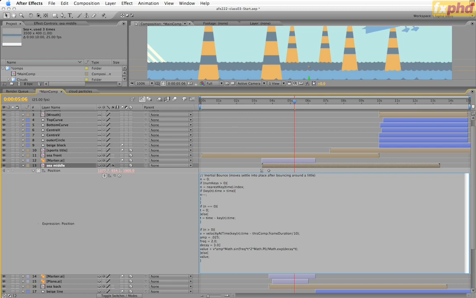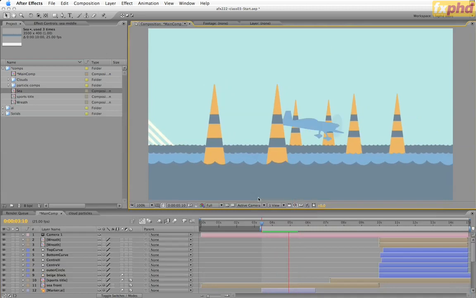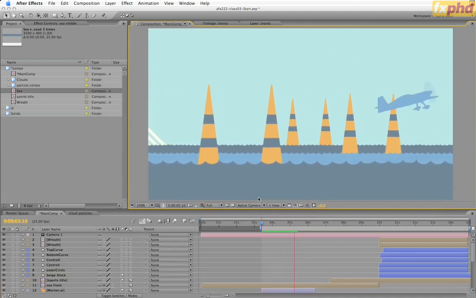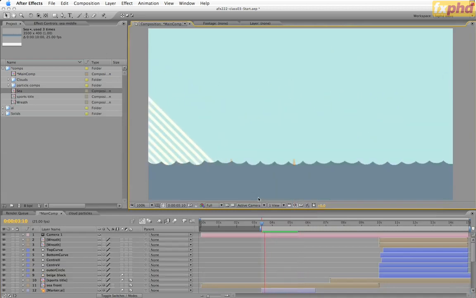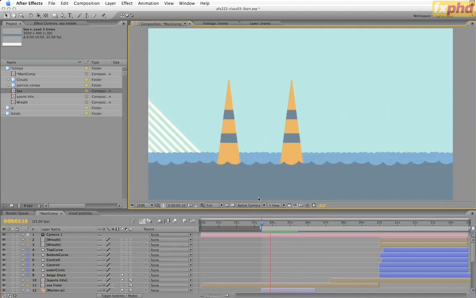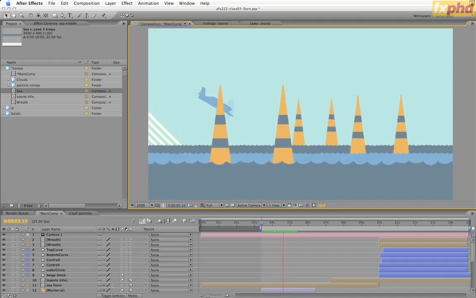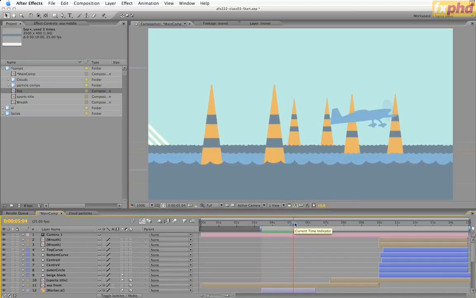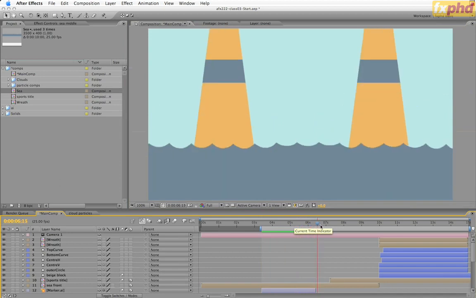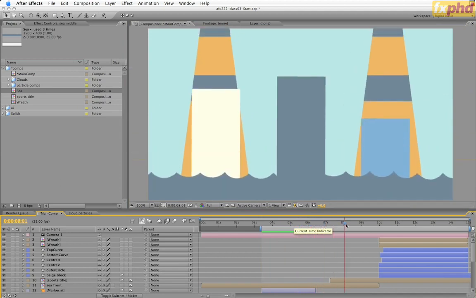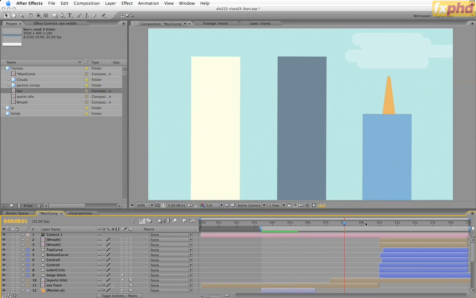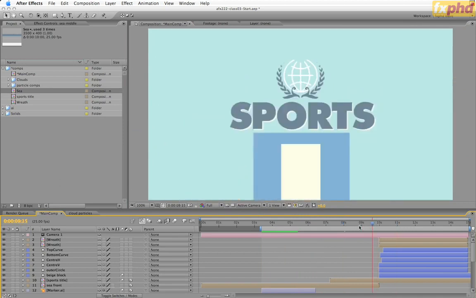So by offsetting the markers and the sea, when they all come up and they bounce, you get a really nice effect. I'll just show you that. I'm not sure if you can see that at the frame rate we're grabbing at, but hopefully you can. You can see they all sort of boing upwards. Works quite well. So then we've got this plane that flies across. The camera then zooms in along Z, and these bars appear and travel upwards till we reach the logo.